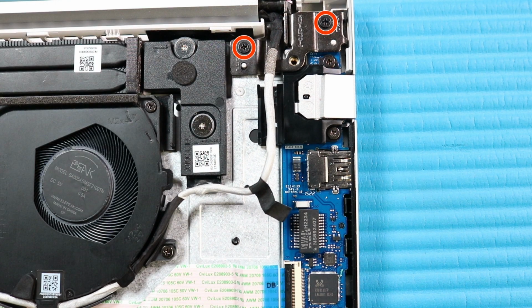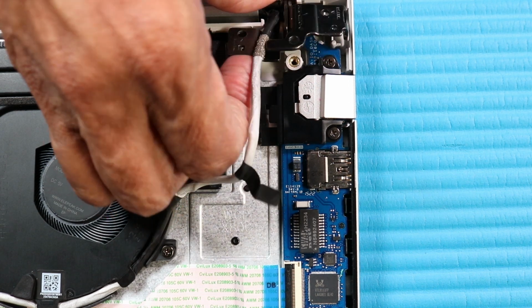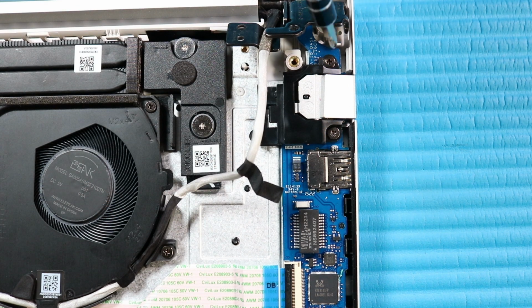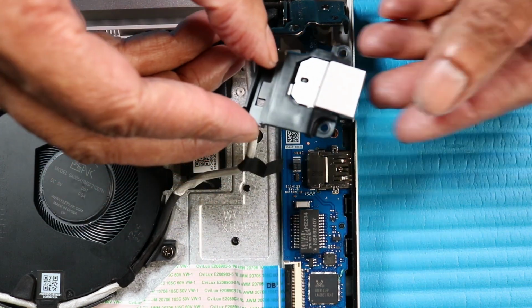Remove the two P1 Phillips head screws that secure the left hinge to the top cover. Open the left hinge. Remove the two P1 Phillips head screws that secure the RJ45 door and bracket to the top cover. Lift and remove the RJ45 door.